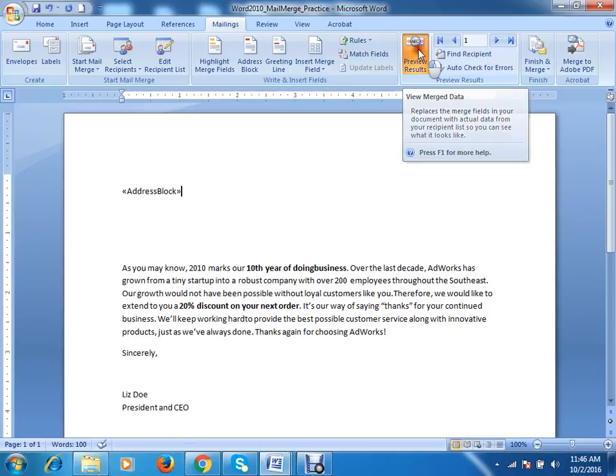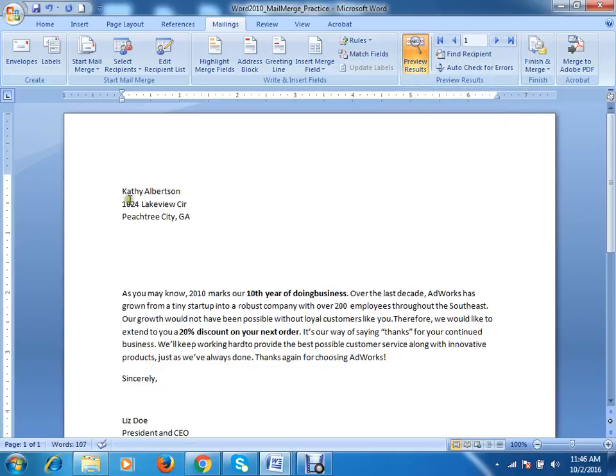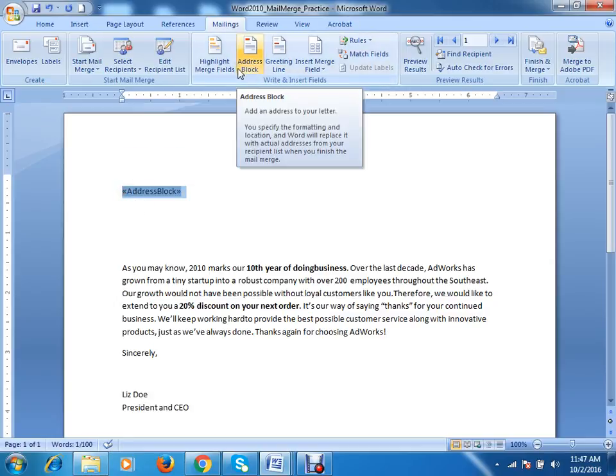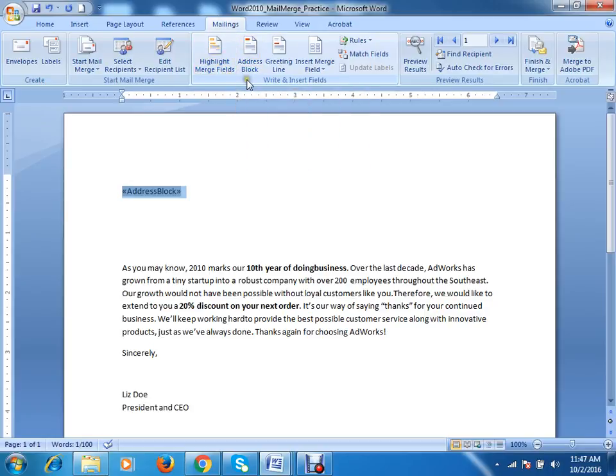If you click on preview results, you will see the full names and the addresses, and you can switch between different recipients from here. So this is the dynamic text which changes according to the recipient's name from the list of recipients.